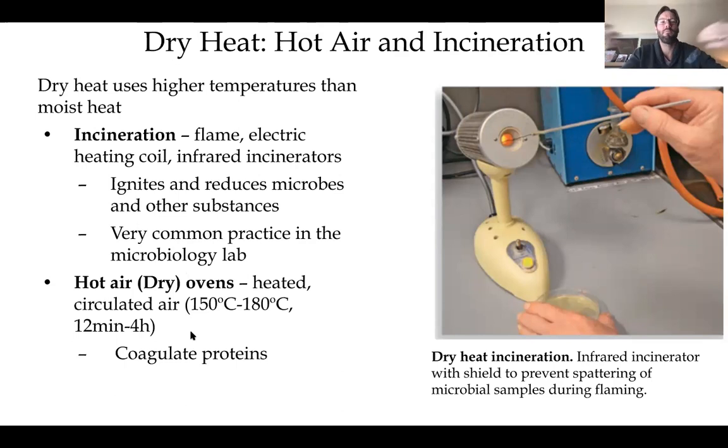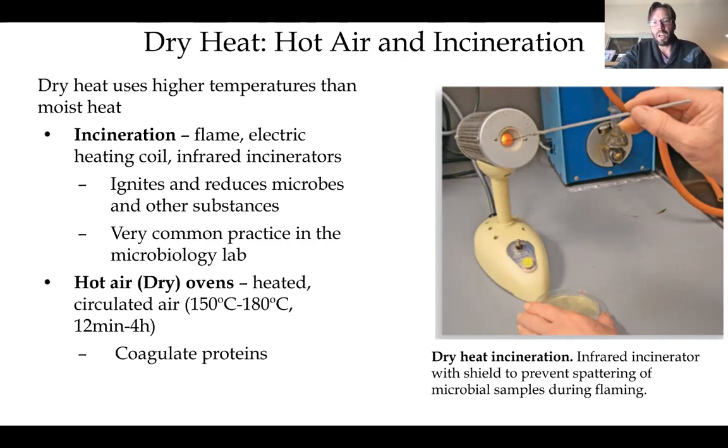And then the hot air, or the dry ovens. This is going to be, again, hotter than the autoclave at 121. It's hotter, and it can be longer too. It can be anywhere from 12 minutes to 4 hours. What it does is coagulate the proteins, or basically denature them, and then they just stick together gloopy, and they can't carry out their function.